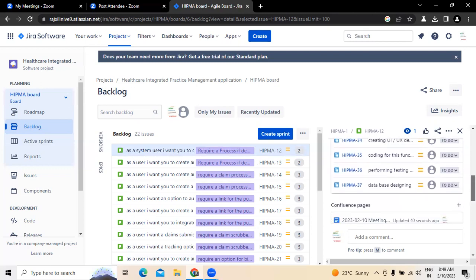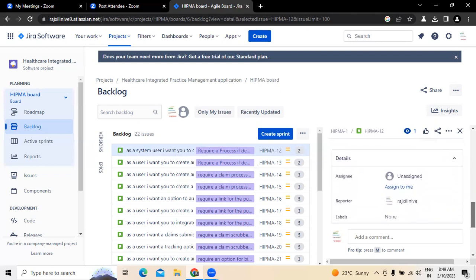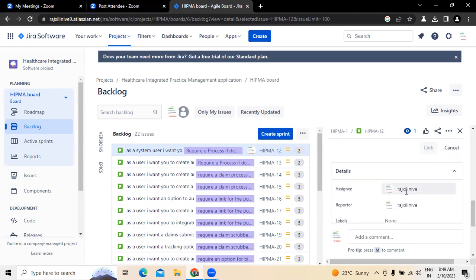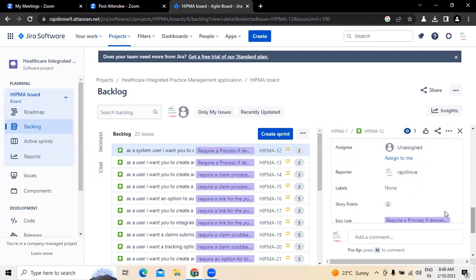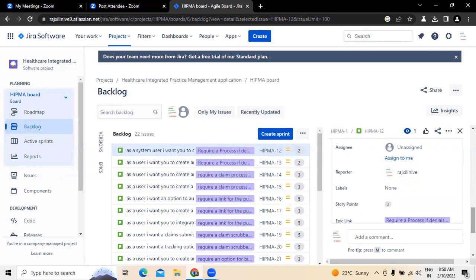Now tasks I have explained. Confluence page I have explained to you. At the same time, next, to whom are we going to assign this? Here you need to mention the person, right? To whom we are assigning this and to whom this is to be reported. Okay, the assigned person is different, the reported person is different. If it has not been assigned, you can click on unassigned. At the same time, here, to whom this is to be reported: this is to be reported to Raz Elmer, who is a product manager.